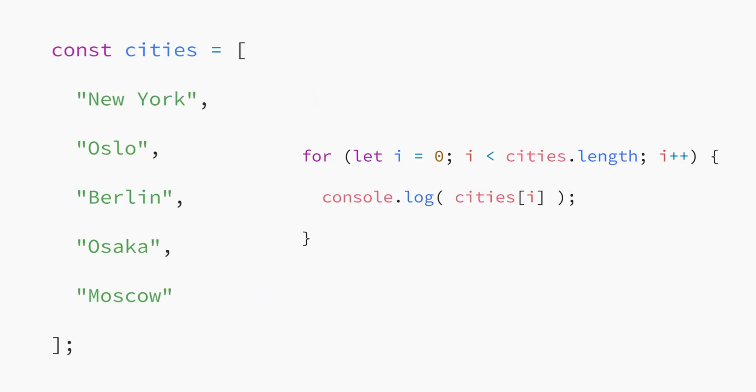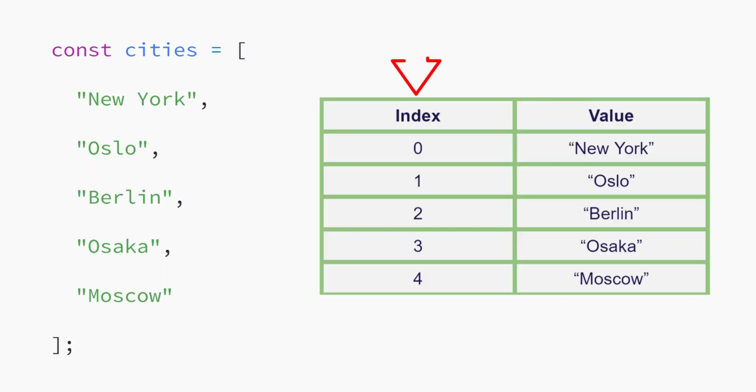Do you remember how to find the number of elements in an array? Every array has a length property that returns the number of elements in that array. So you can replace the 5 here with a length property like this. Now if you add 1 or more cities to the list, the loop runs according to the number of elements inside the array. But how do you access and display each city name?